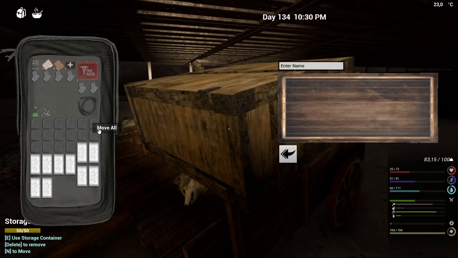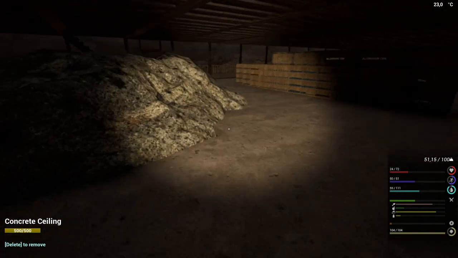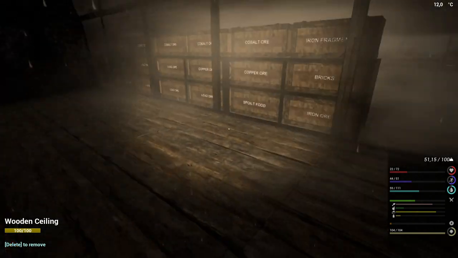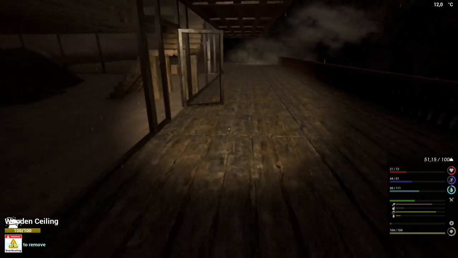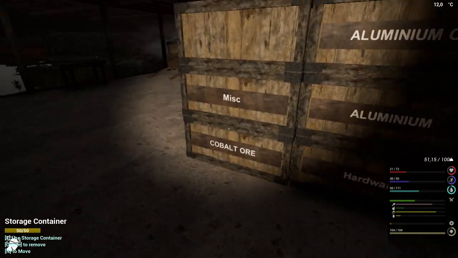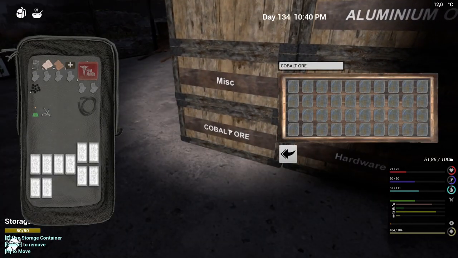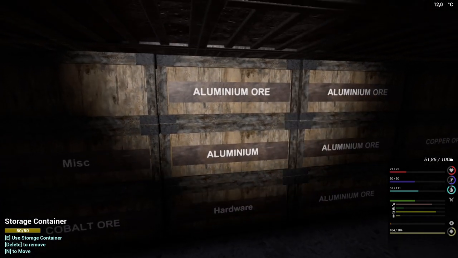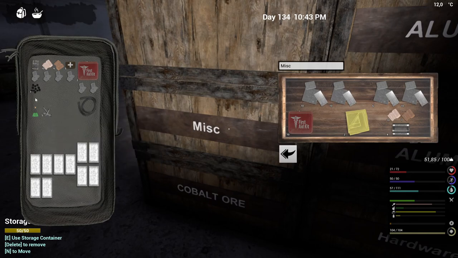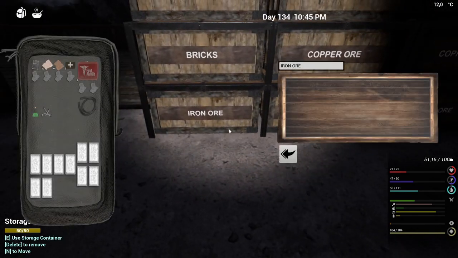Okay, you know what, I'm gonna put the lead in here for now. Stand outside for a moment. So now that it's spring, actually one thing I could do is plant some stuff. Got seeds. Got watermelon seeds. Okay, no, I'm not gonna worry about that then. Yeah, iron ore is finished.